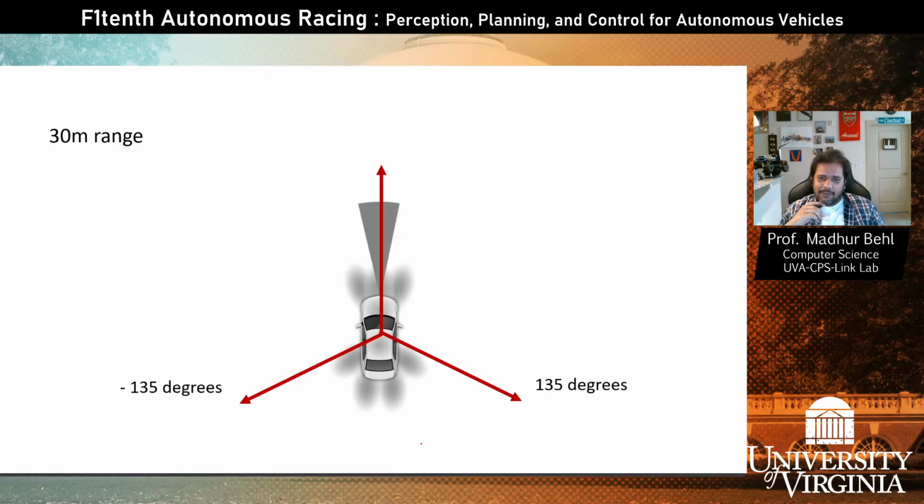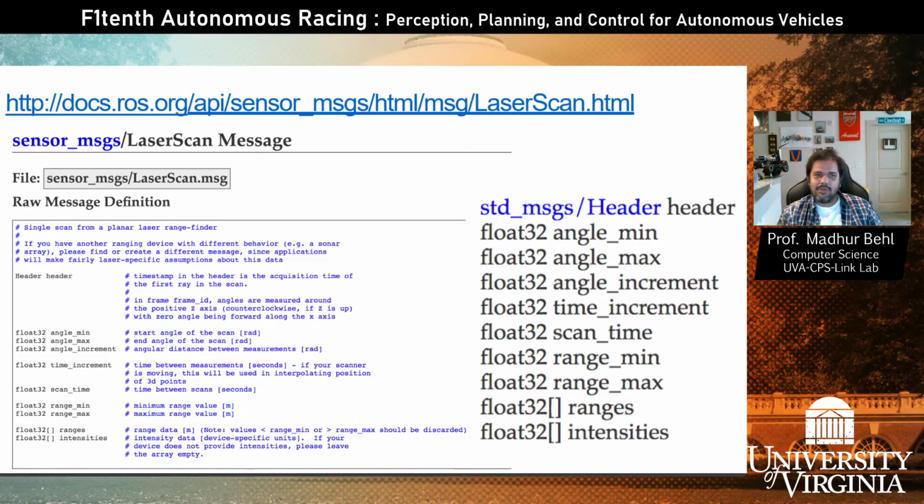You have to verify this, but I'm just using an example that the LiDAR in the sim has a 270-degree field of view, right? So it goes from plus 135 degrees, with 0 actually here, to negative 135 degrees. So it has a total field of view of 270 degrees, and it has a range of, let's say, 30 meters. So the first thing you have to do in your distance finder is subscribe to the scan topic for your team name /scan for your car.